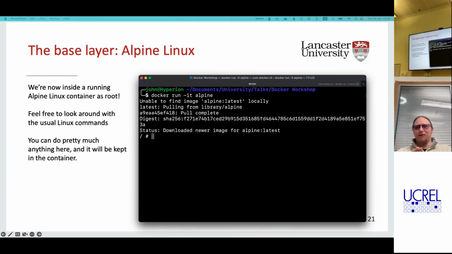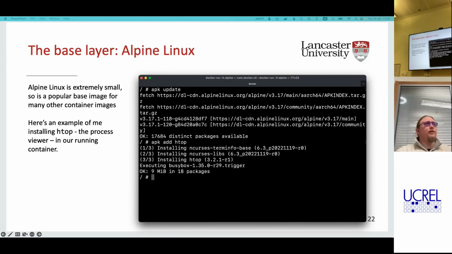So I'll show you guys how to clean these out in a moment. But let's carry on. I'm going to assume people are okay with things. But yeah, so we're inside Alpine Linux, and it's a full Linux install. It has a full libc layer. So let's install the program inside here.